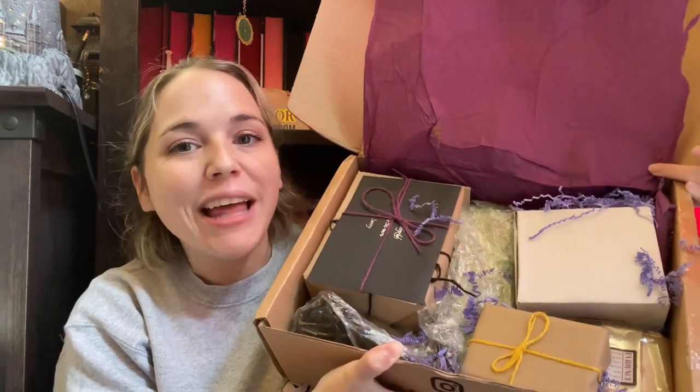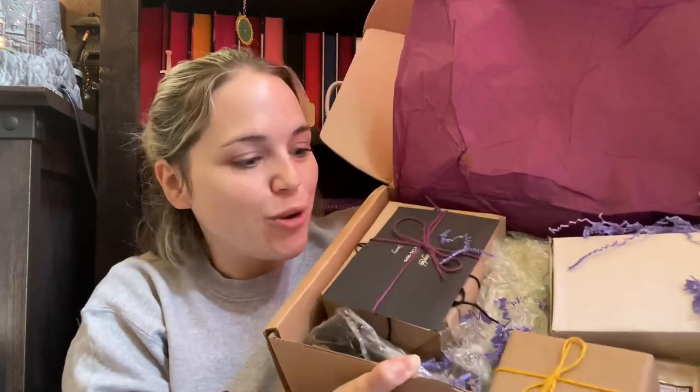Okay, so I want to show you guys real quick the packaging. Look how cool and authentic from the Wizarding World this looks. That really does add a little something to these boxes. So let's go for this item next. Let's unwrap it. Oh, it looks like we have our cursed playing cards that we have to remove the curse from to actually become a curse breaker for Gringotts.